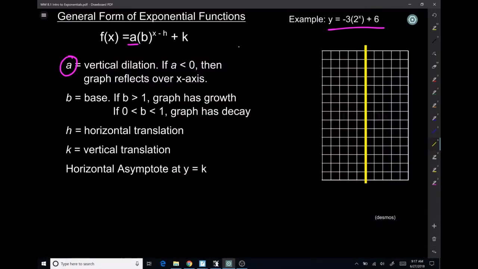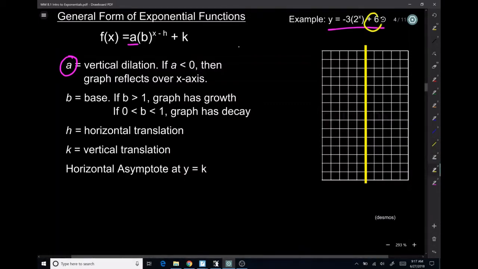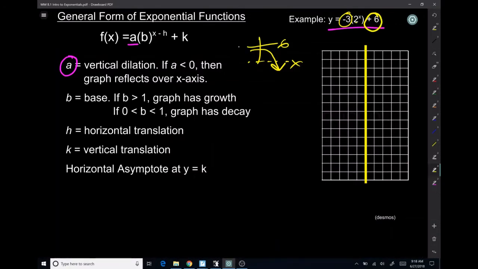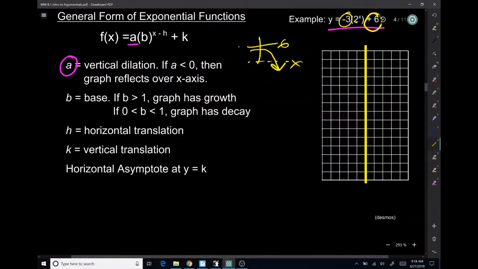It's good to have some idea of where this graph is going to go before I put down my full x and y axes. So by that what I mean is, I know this has an asymptote at positive 6. And I know that it's going to be going down like this. So let's think of this as 6, and this would be the x-axis. The graph is going down because of this, and it's zooming away from the asymptote because it technically has growth. We're going to call this negative growth that's going down. The point of this is to show I want to leave room at the top for this, but I want to give it lots of space to go down.